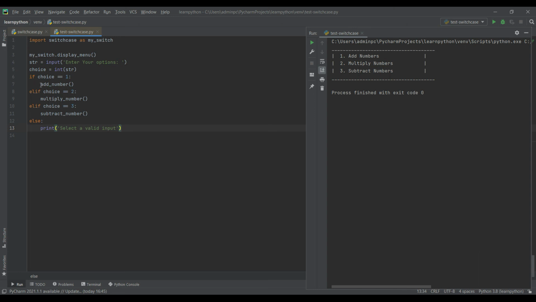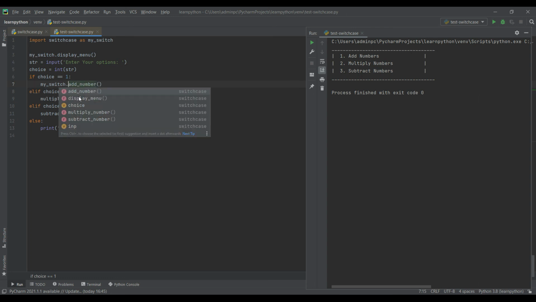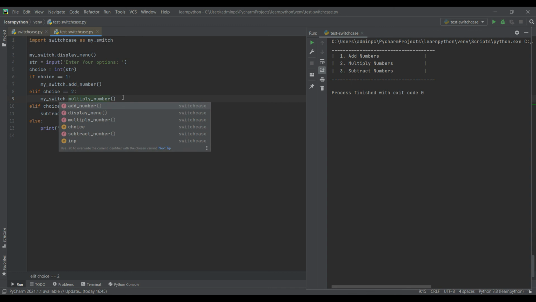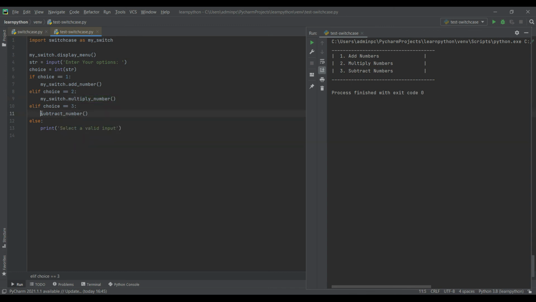So over here, what I have to do is that instead of calling my add numbers directly, my underscore switch dot add number, that is the method that I'm calling. Okay, the same thing over here, my underscore switch dot, this is the one for multiply, and then my underscore switch dot, this one.